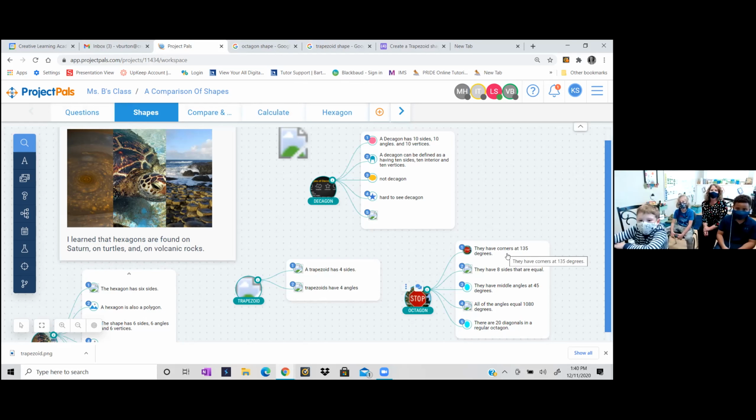32 centimeters. How much would it be? So it would be 32 centimeters. Very nice. What did you do? Tell me. How did you get to 32? Do you know? So she said, how did you get to 32? If your octagon has 8 sides and it measured 4 centimeters, how did you get to 32?